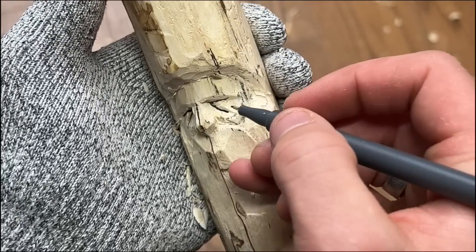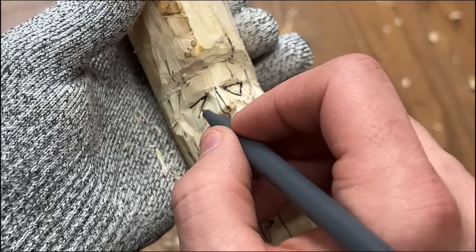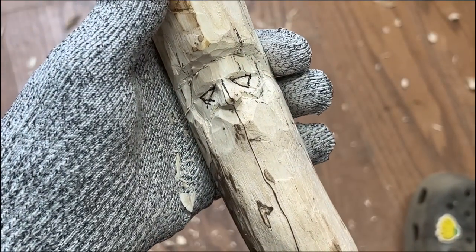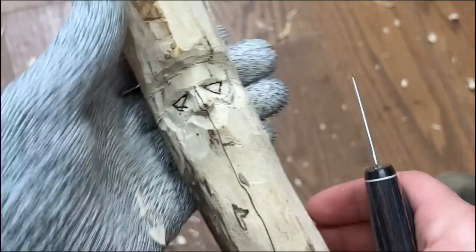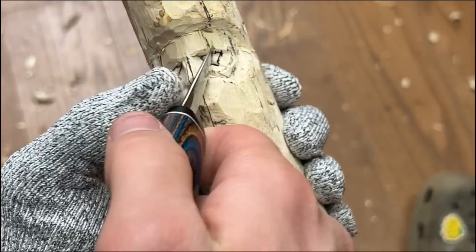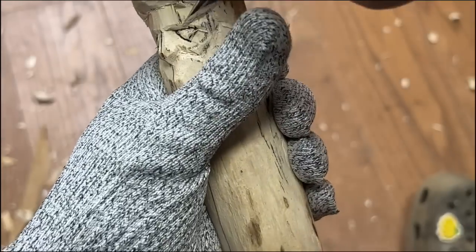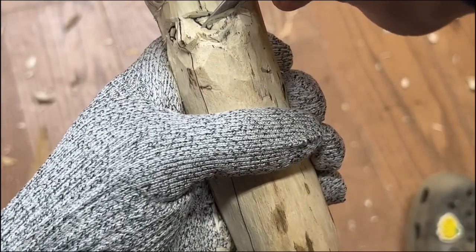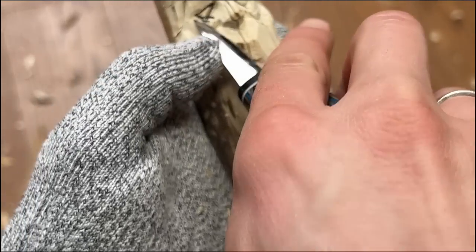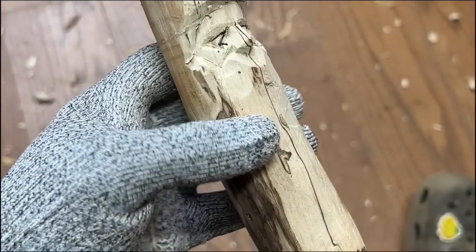And now I want to take the bottom of this V and turn this little thing into a triangle. So I want to connect them. I'm going to do the same thing here with my knife. Sorry about the multiple lines there. And like so, follow that side of the V as well. This is the missing kind of element. And we're creating the mound of the eye in so doing, right? There we go, this one here. Boom, boom, see that? See how that's coming out?